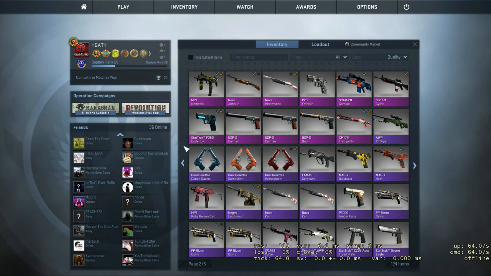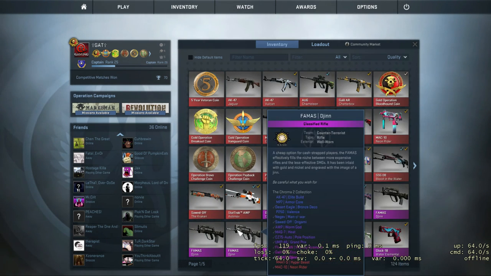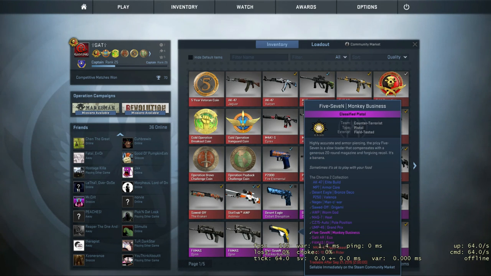Maybe next weekend we'll do another one. We're going to get the winning of the big pot. Yeah, we might do some... Instead of trading up these stat tracks, maybe we should bet them. Bet some of these stat tracks. Some of these Famases, too. Even though I like to trade these up.